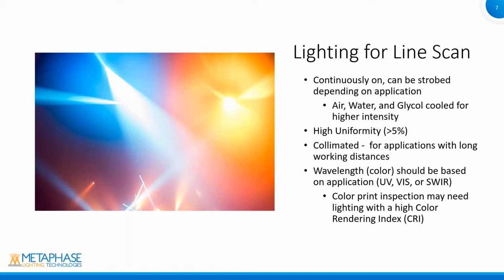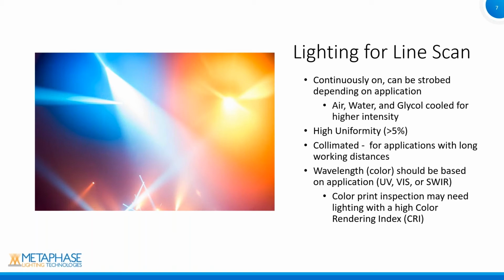The biggest component to look at for lighting when it comes to line scan is a high amount of uniformity. This is especially important when we look across the direction of the material as opposed to the machine direction. We want to make sure across the whole width of material we have solid illumination, as it can vary contrast level, and that can make it very difficult for image processing. Most line lights are going to have a uniformity spec of within 5% at minimum, meaning as you go out, you're only going to lose less than 5% of that overall light.